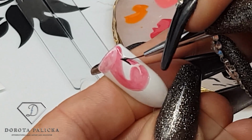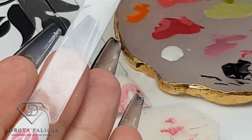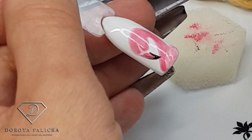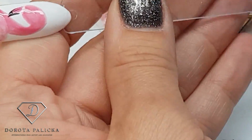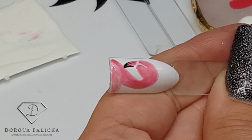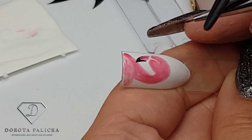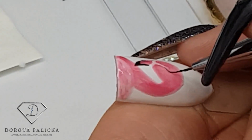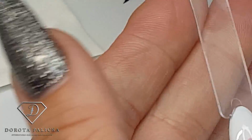So I'm just thickening it up a little bit. So it starts slowly looking like a flamingo. And we can also indicate the place where the eye is going to be. So I've got this white, and now I can start painting the eye. It is going to be the smallest amount of the black gel as you can get. And then paint the shape of the eye.